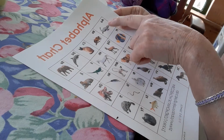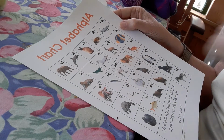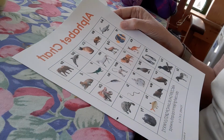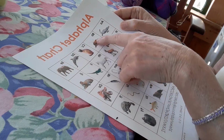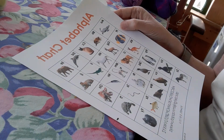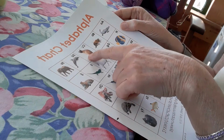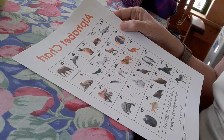Alligator, ah, is like Aspen, ah. Dolphin, duh, is like David, duh. Bee, buh, is like Bodie, buh. Cat, kuh, is like Connor, kuh.